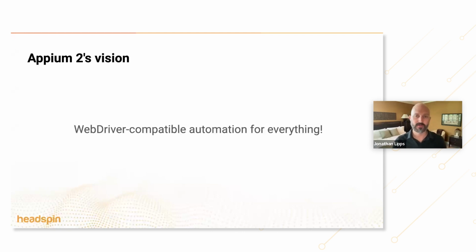So if Appium 1 was really focused on mobile automation and kind of proving that we can take this WebDriver automation standard to some new platforms, the vision for Appium 2 was, well, let's just extend that to everything, any platform, any type of application. It's kind of complete the work of WebDriver in the world. And that necessitated a lot of changes in Appium because the way that Appium had been developed up until that time wasn't designed with those goals in mind.